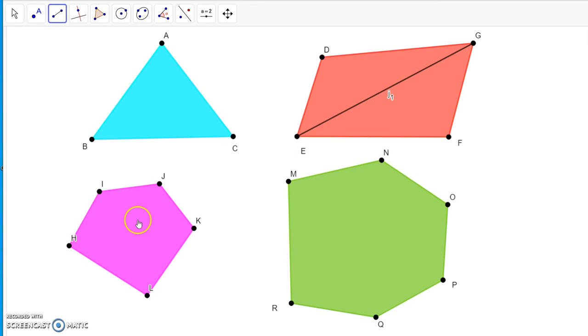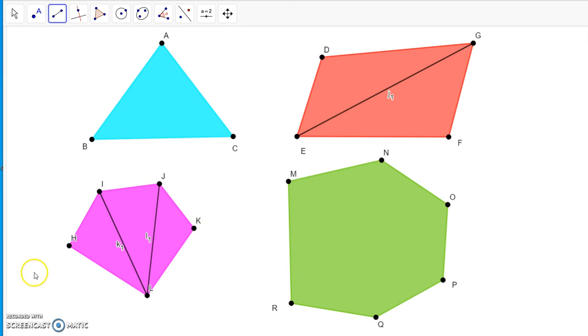Now when I come to the pentagon, again when I draw the line segments connecting the non-consecutive vertices, what I shall be doing is I am drawing the diagonals. So by drawing the diagonals, I have divided or made three triangles out of this complete pentagon. That means the pentagon is divided into three smaller triangles.